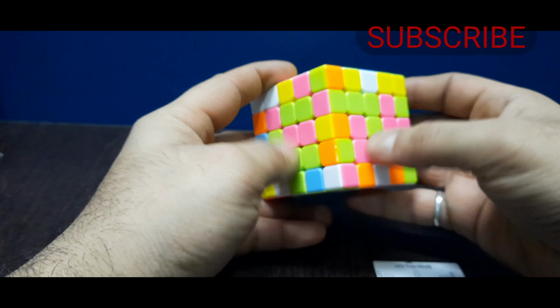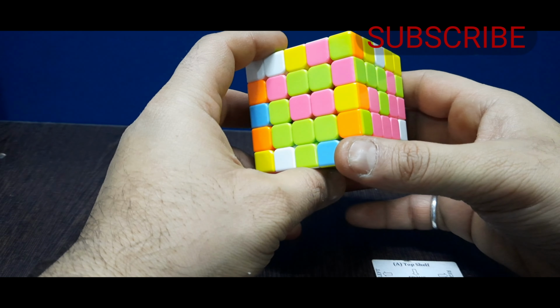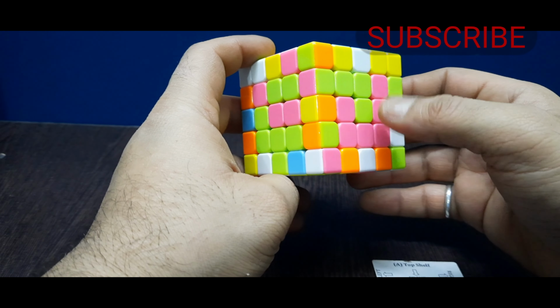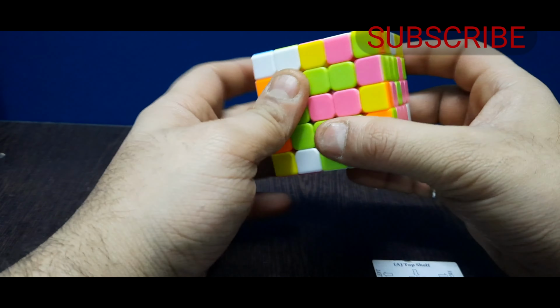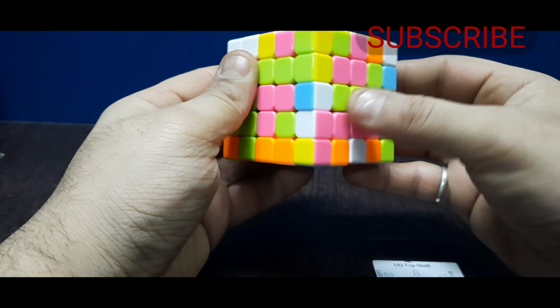Okay, so now we have only 2 left. Now this is a bit tricky part, so if you face any problems in that, you can let me know in the comments below, but I'll show you how to do it. What you need to first do is make one line here. Don't look at the sides right now, so I'll just make one line. Okay, now I have one line here.